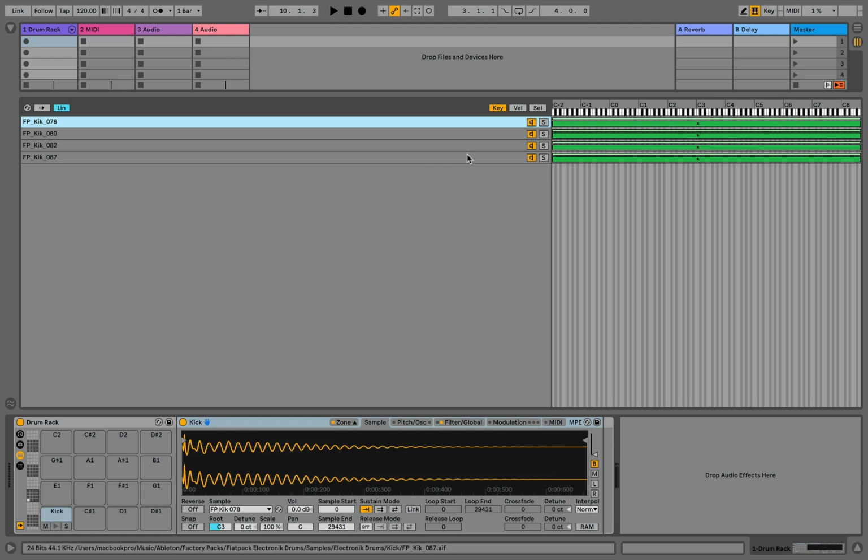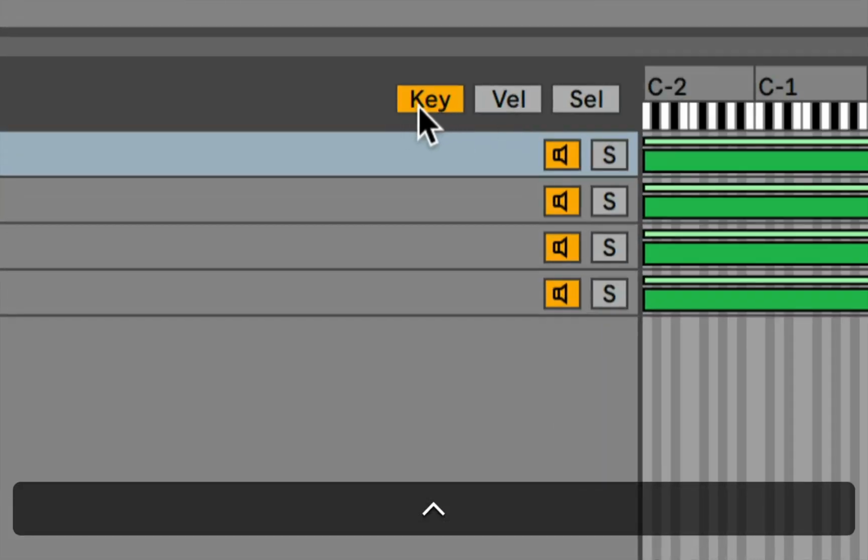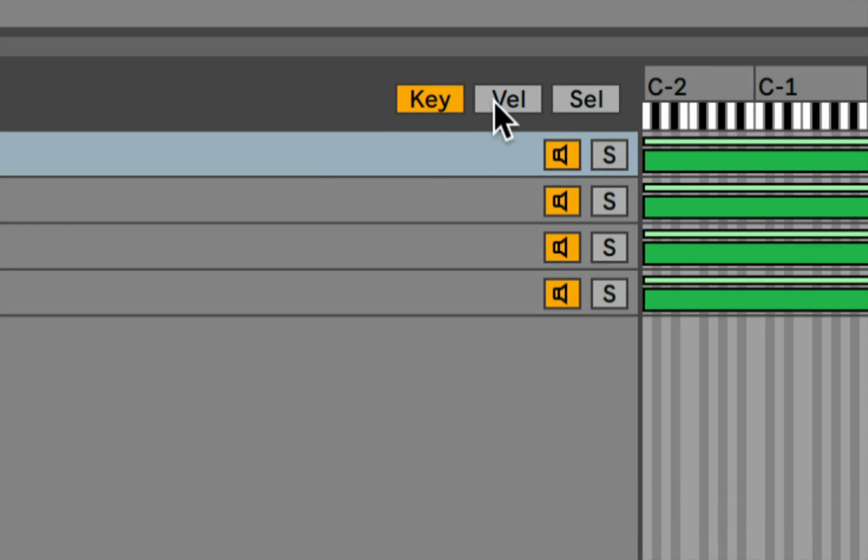So effectively we can drop an instance of sampler outside of a drum rack, but for this drum rack tutorial we're going to be splitting our various samples via the chain selector. So the second element that we're looking at here, this is split via MIDI note key, this is split via MIDI note velocity, but I'm interested in just utilizing something called a chain selector. So SEL stands for selector.